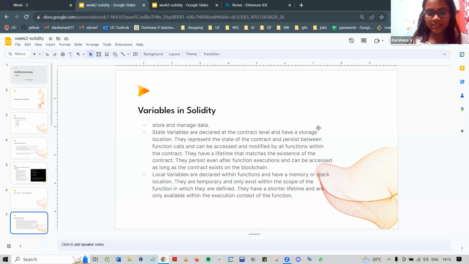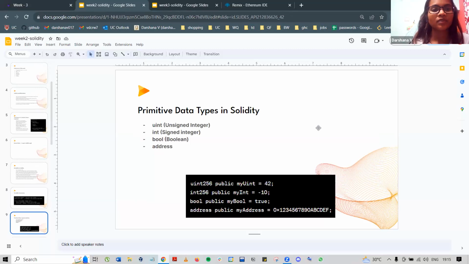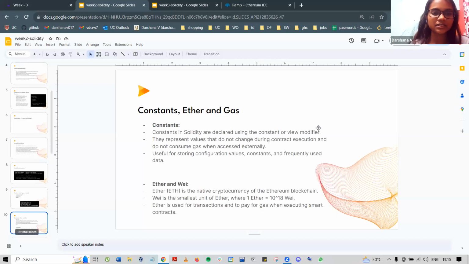Again, there are state variables and local variables, and you can define different types of variables. You can declare them at the start of the smart contract. And then there are different data types in Solidity. Whenever you define a variable, you can use different data types. These are the four main primitive data types that we've seen: uint, int, boolean, and address.